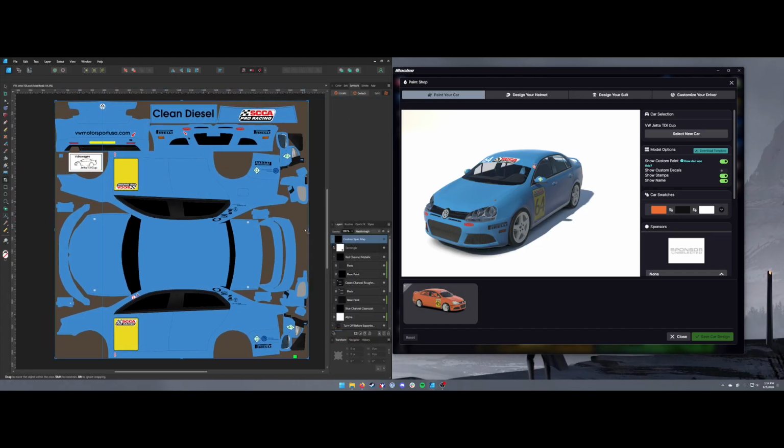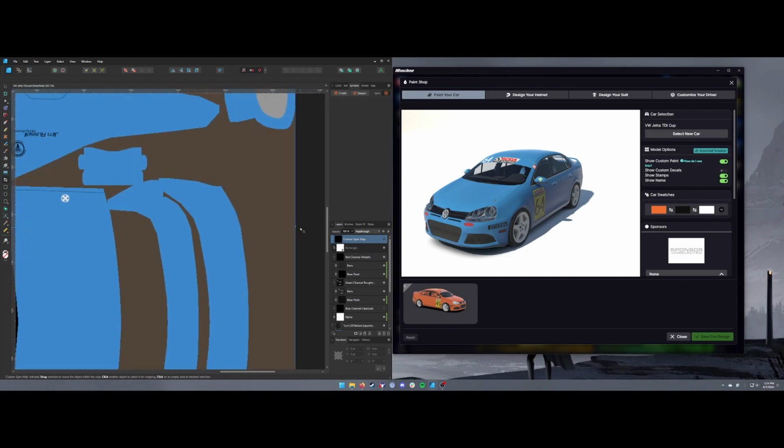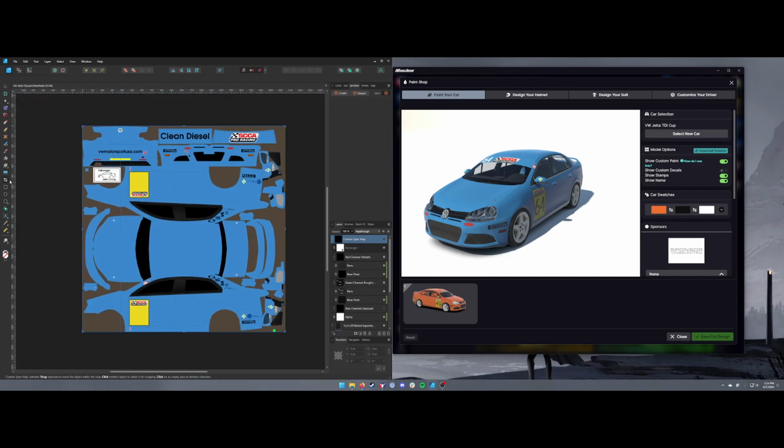I'm going to go over how spec maps work and how you can best manage them and make your car look a lot better. So the first thing you're going to do in Affinity is stay in your designer persona, and we're going to go straight to our custom spec map layer group. First thing we're going to do is take our blue channel and turn it off. The next step is we're going to take each of these parts.